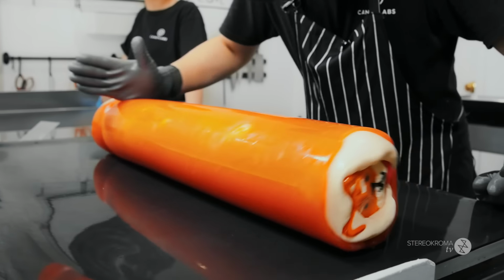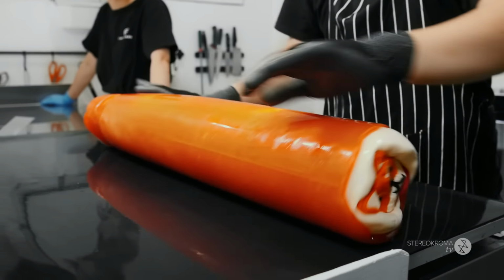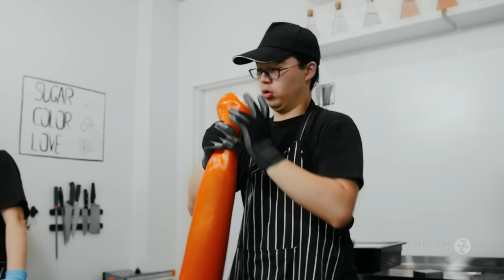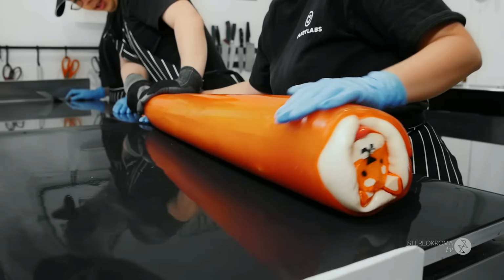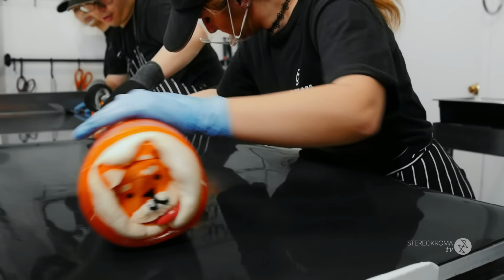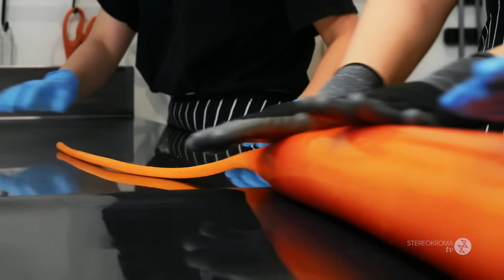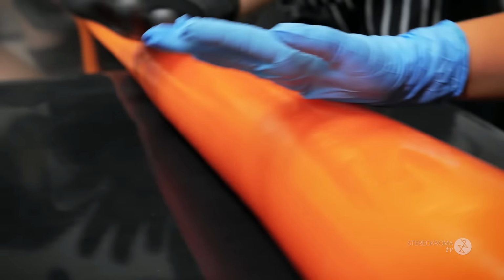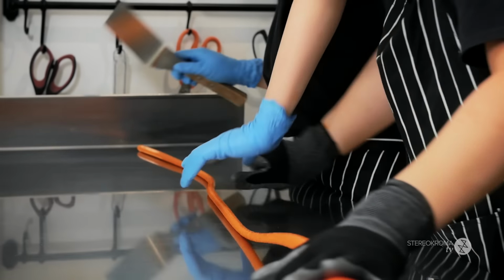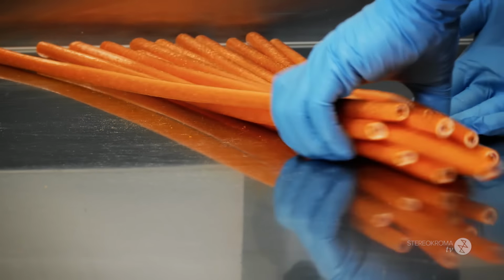Now this is where the magic happens, how we make this giant piece of candy into small candies. Now we have to chop the candies one by one.